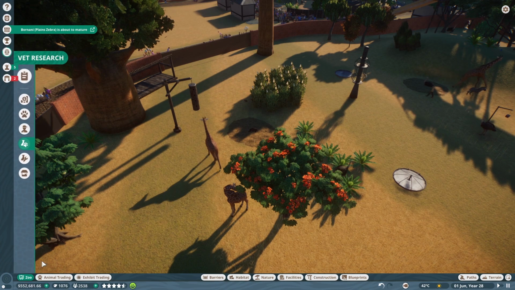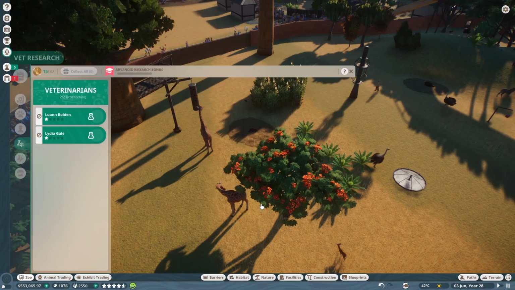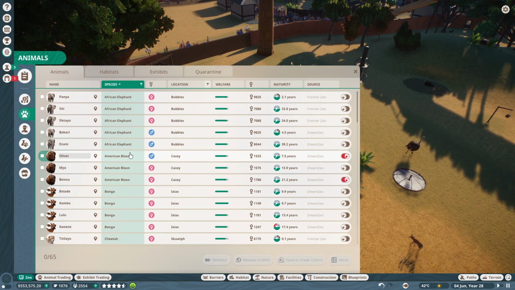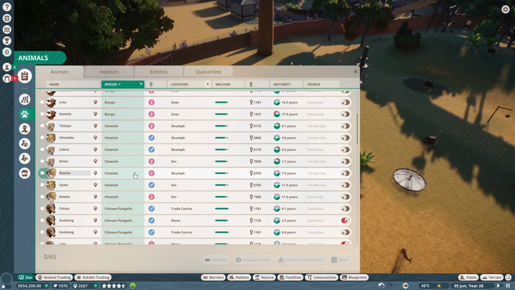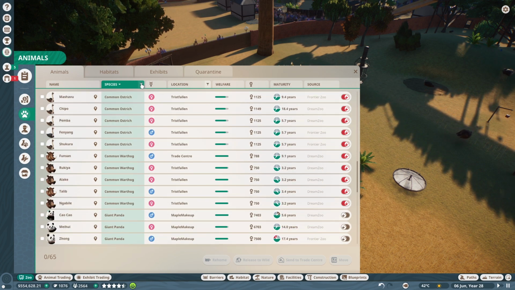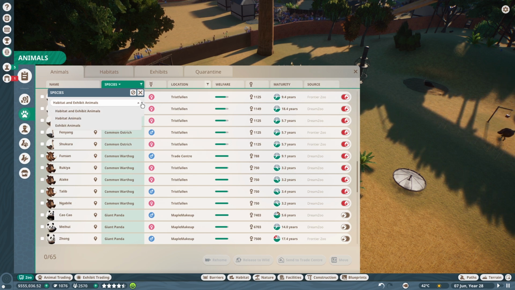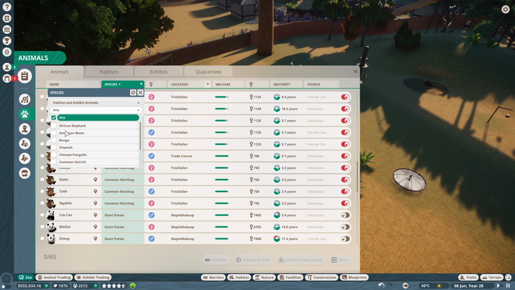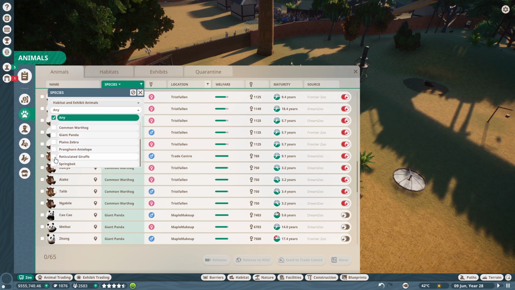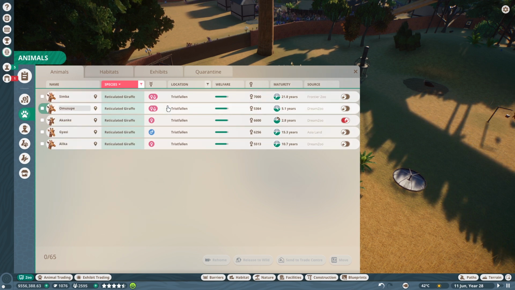So let me just have a quick look. Ah, more research is done. Yay. So I want to have a quick look at the giraffes again. I love this menu. I need it so much. Although I wish the filter worked. If you look at this, you can have habitat or... So if I decided to just tick reticulated giraffe, for example. Oh, it does work. Okay, it wasn't working for a while.